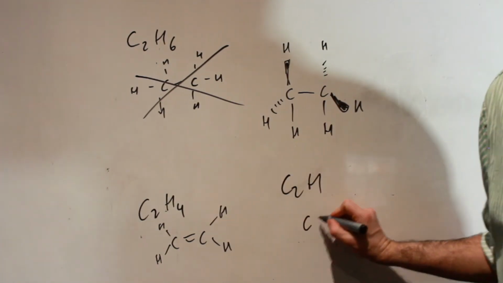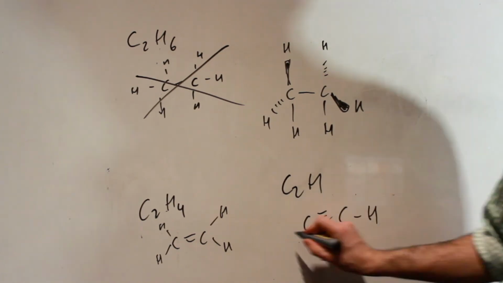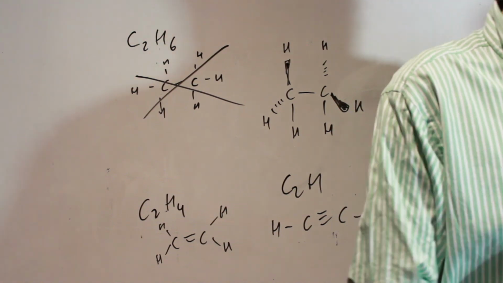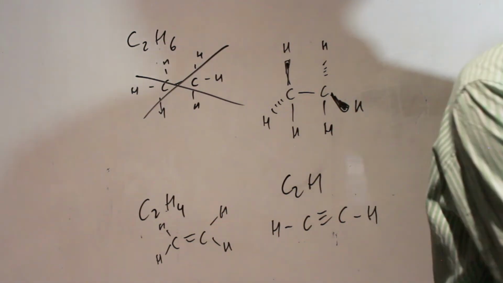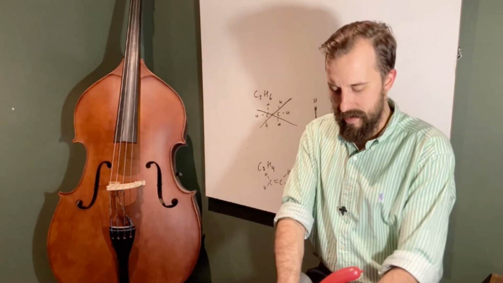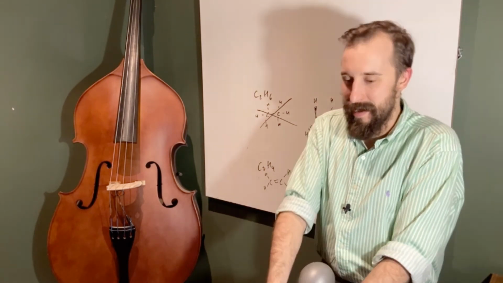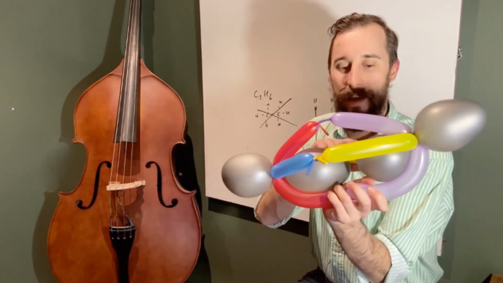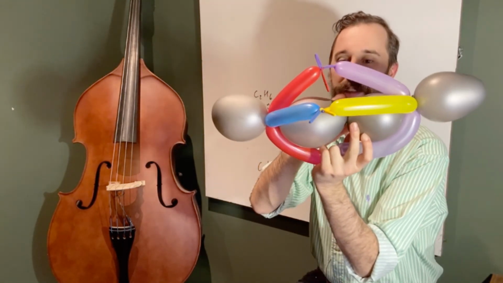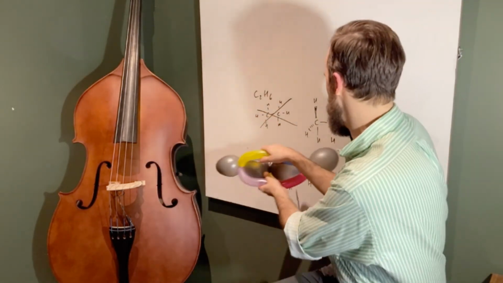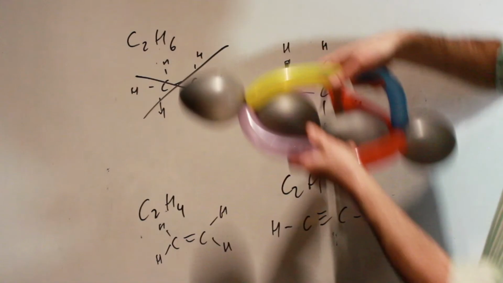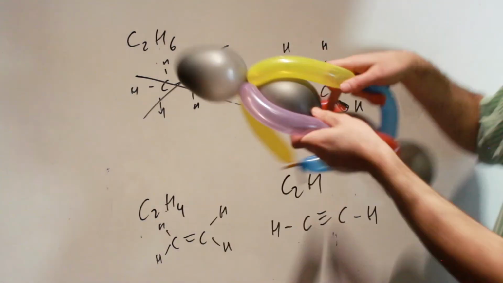Similarly to when I have C2H2. So this is where we have C triple bond C with a hydrogen like that. This is the case of our sp hybridization, which if I get my sp model back, give me 1 second to get all my hands over everything. If we just look at the gray balloons, all of these are on the same line. So this is just going to be a linear geometry. This is just going to be a straight line. Our gray balloons, nothing going into, nothing going out of the board. It's just going to be drawn the same way as that one there, like so.